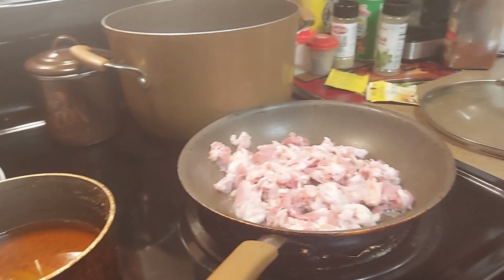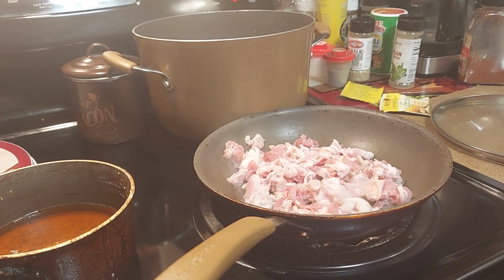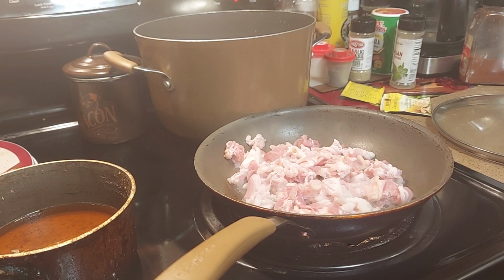And I got some bacon. We're going to fry that up. So we got that frying now, some bacon to go into it. So we're doing cream of bacon and cream of potato and broccoli soup.